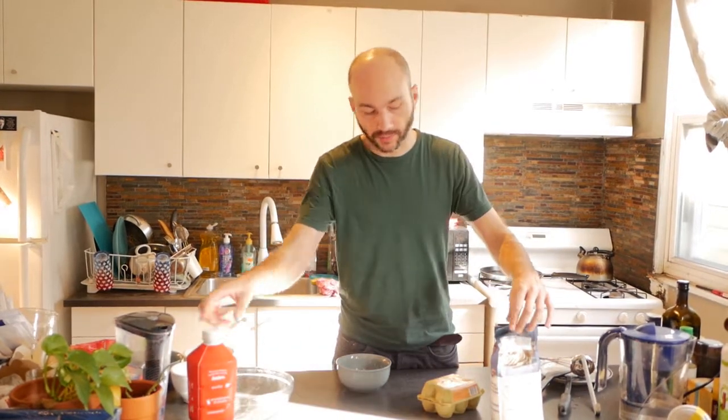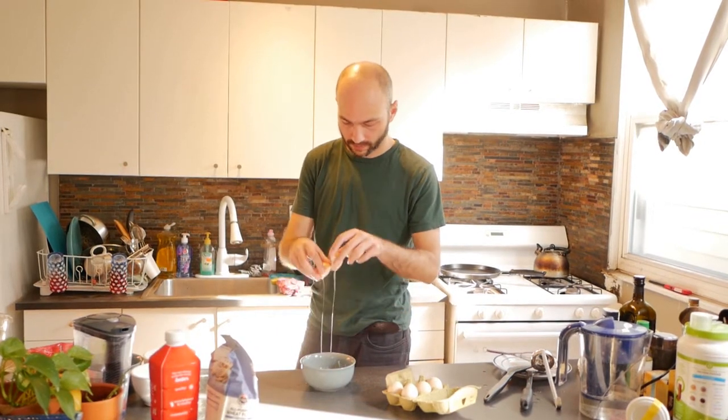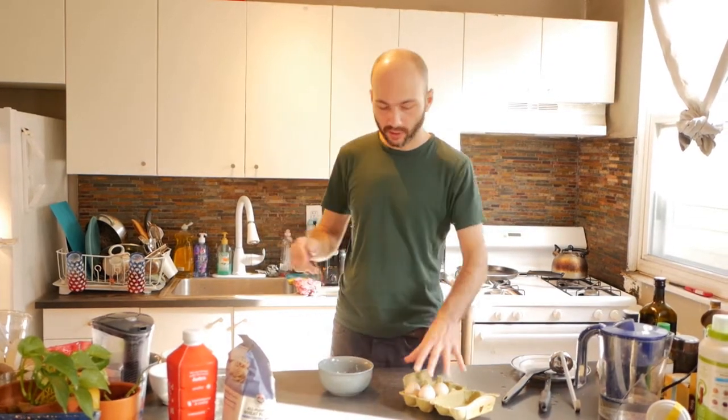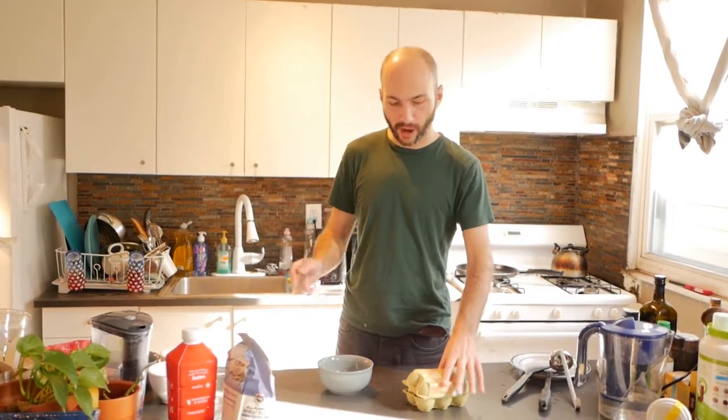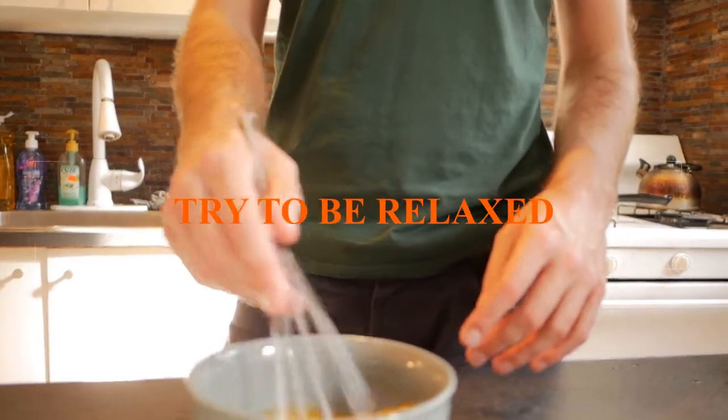The crepe is kind of almost like bread, so you can put a lot of stuff on it later, but okay, this is for later. I have this thing, so now we basically scramble the eggs. Try to be relaxed when you do that, otherwise you'll get cramps.